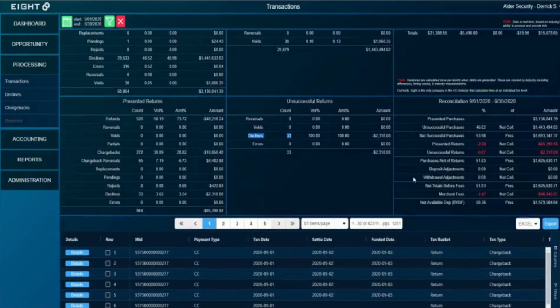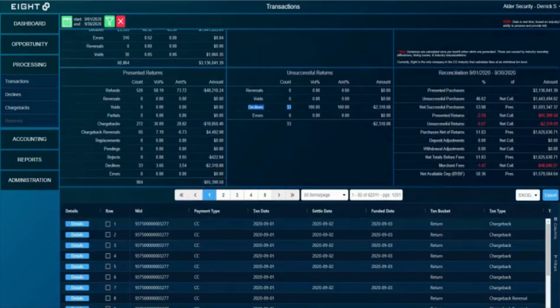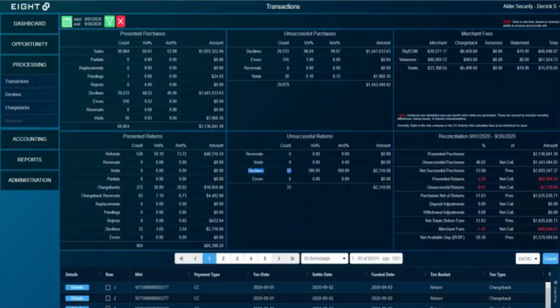What you'll notice here, and this is scary, is that of the 3.3 million they attempted, 1.4 didn't go through, 46%, giving them a net number here. Then they have the returns, which is just these numbers all coming together in this reconciliation for them. So their unsuccessful collections then get netted back against them. You come to then a net purchases, net of returns.